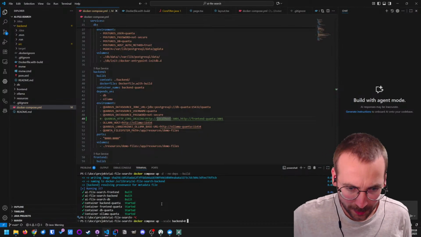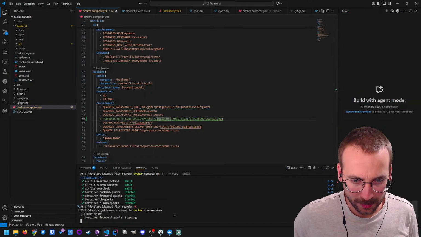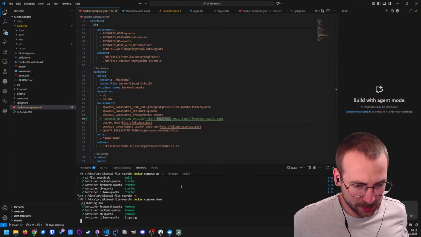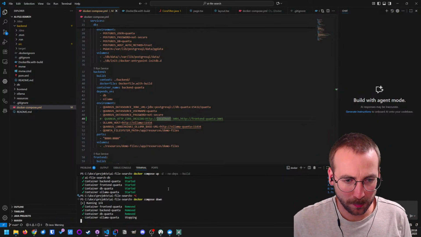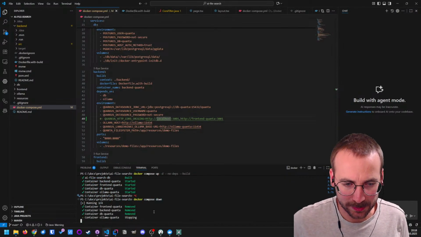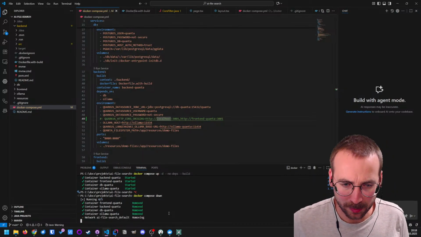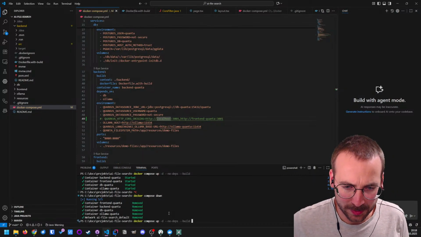So I'm stopping all these services once again. Ollama always takes some time to stop. I don't know why this takes such a long time, but it always does.